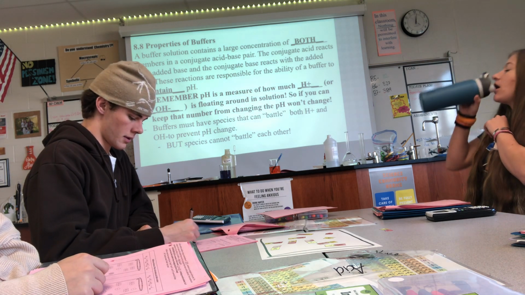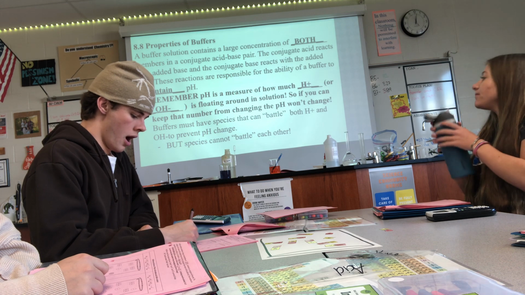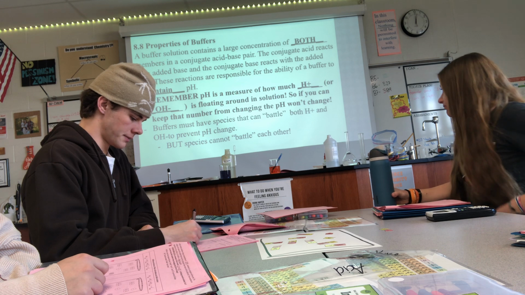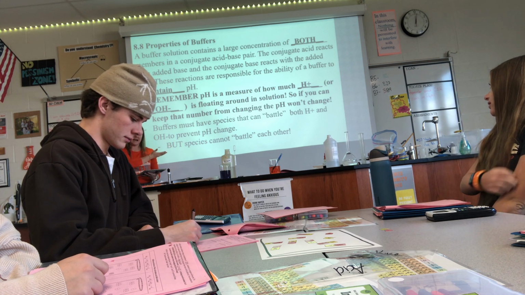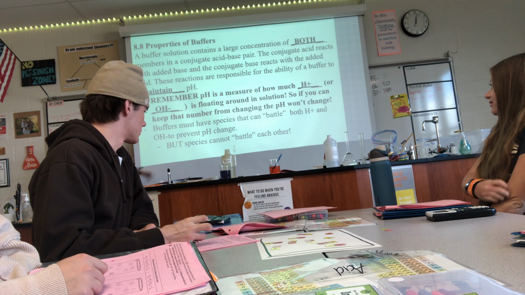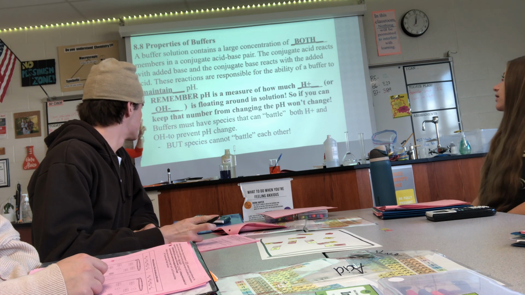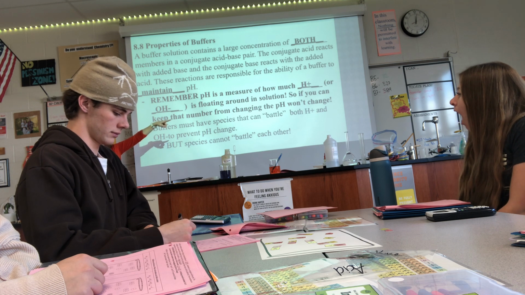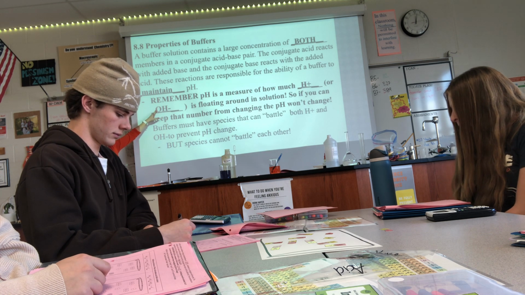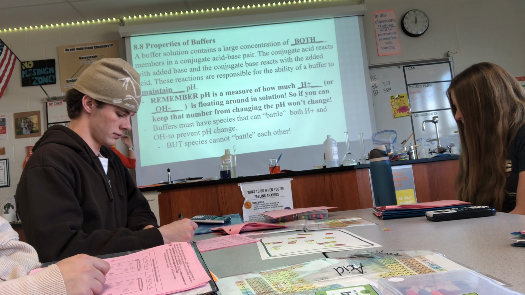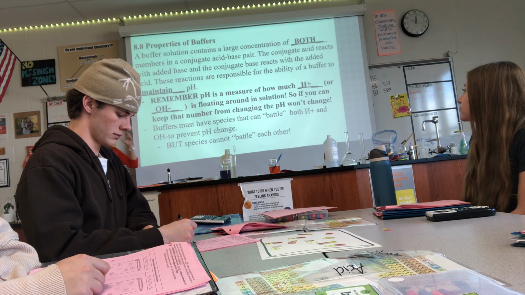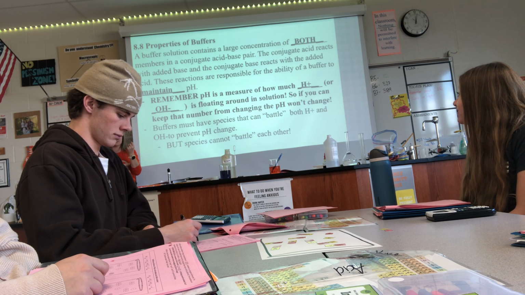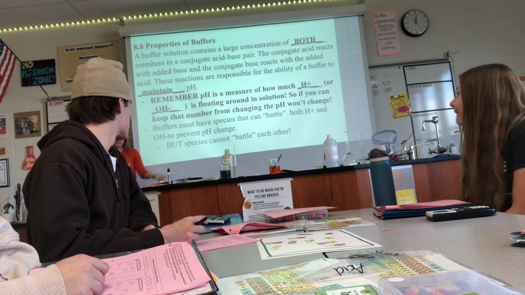Now the cool part is I only showed you adding a base just because of color. Buffers work in both directions. If I added more acid to that buffer, it shouldn't drop even more than where it's at. So they need two species that can battle either direction. The two things we need to battle are either H+, because that comes from an acid, and OH-, because that would be a base being added. But then the catch is, we can't have them cancel each other out. Because if those two things cancel each other out, then they're not there to battle something new.